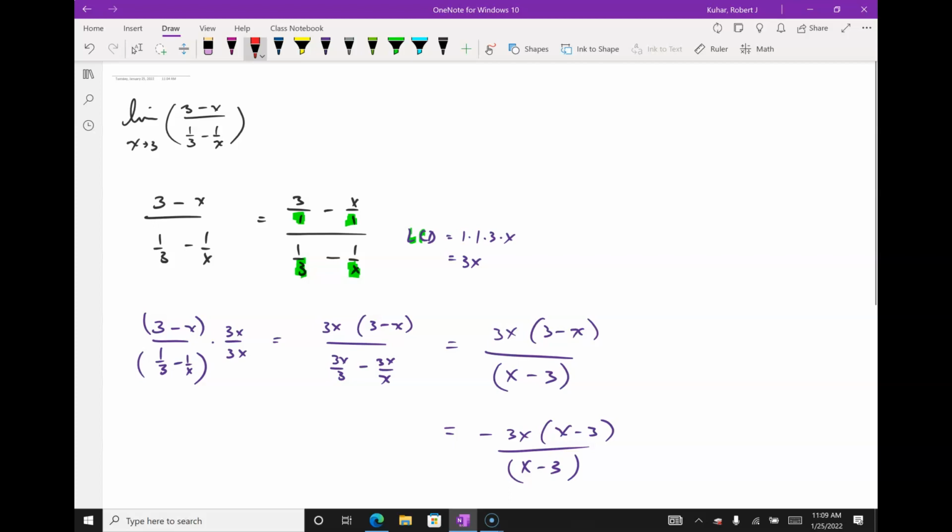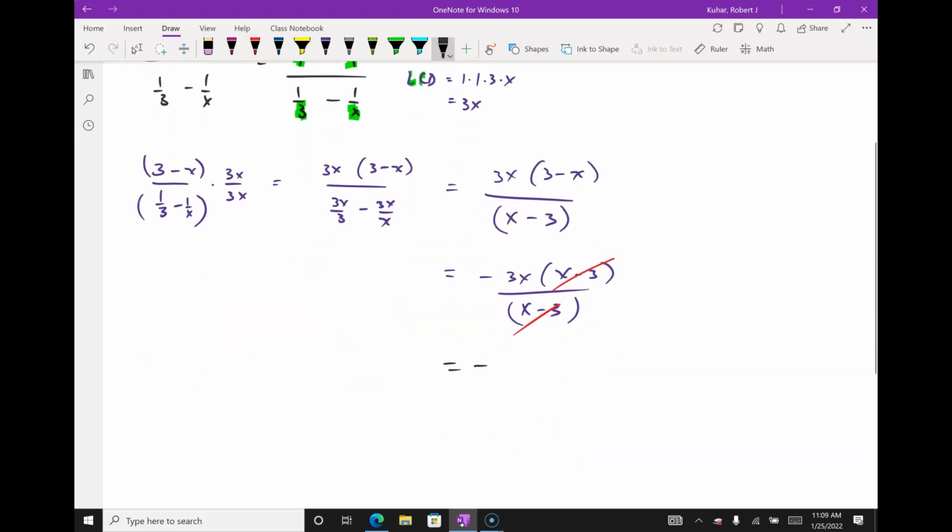So I'm not quite there to my substitute function yet. I want my function g of x, where I can put a 3. So I can finally cancel here. So my substitute function is negative 3x. So I'm looking at this limit as x goes to 3 of f of x. Now the limit is x goes to 3, not 0, of negative 3x.